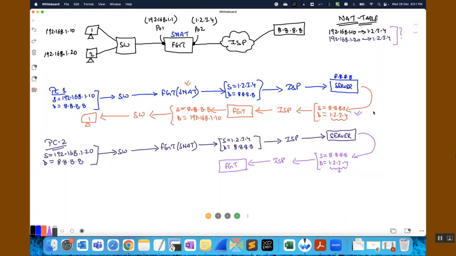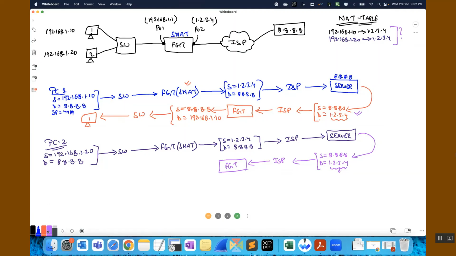Every packet is unique. How? Because when PC1 sent the packet, it not only sent the IPs, but at the same time it also sent the port number. And the source port is always a random port. So the packet looks like this: the source port is 4469.